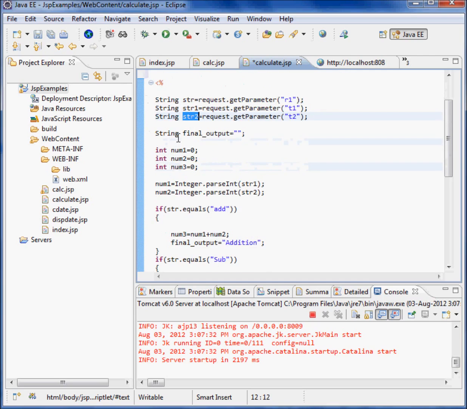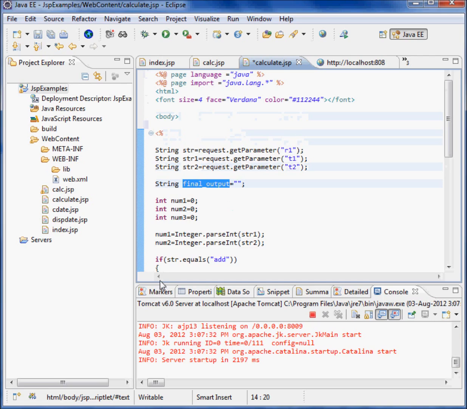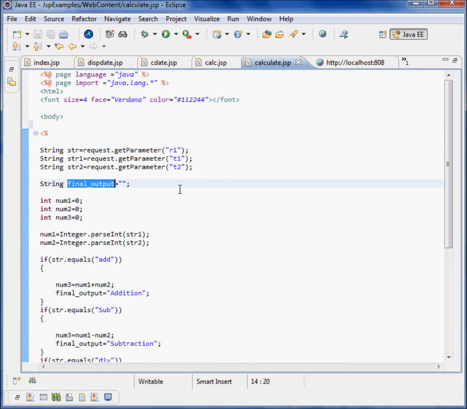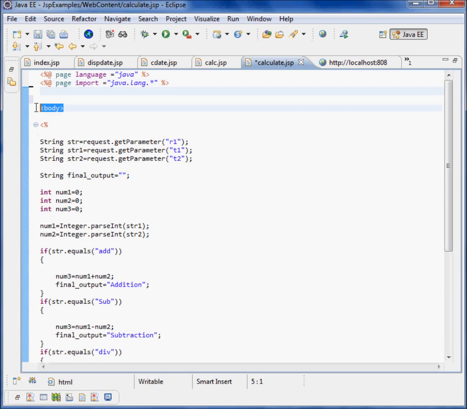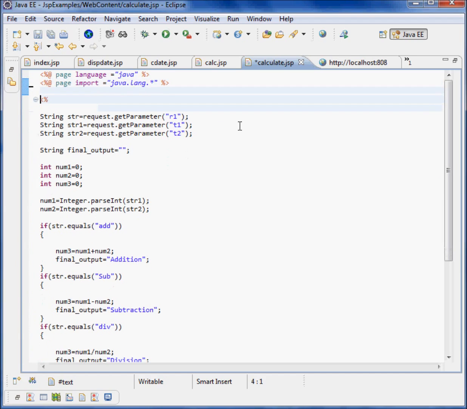Now I just declare one variable, final output, right? Okay, I'll maximize and explain. So here we are declaring a string variable. On the top we have written the language import java.lang, even that is not required. The font and all, it is all useless here, I am not using it even, so just deleting it.